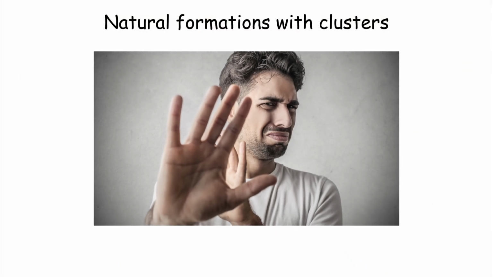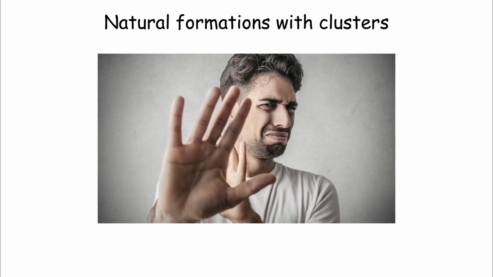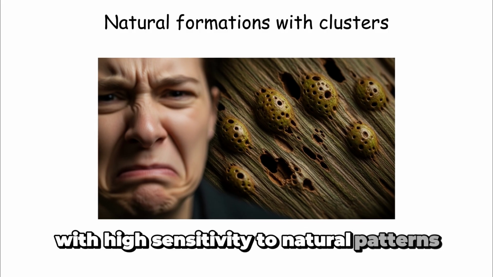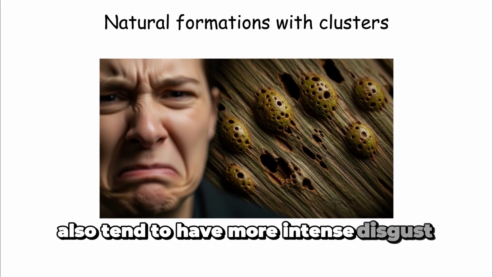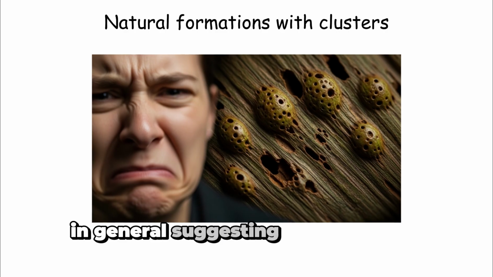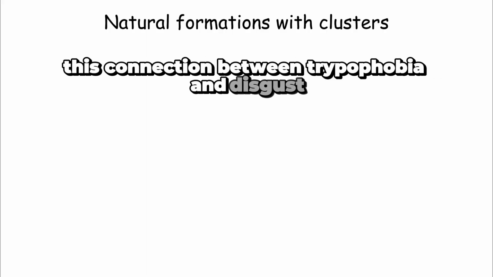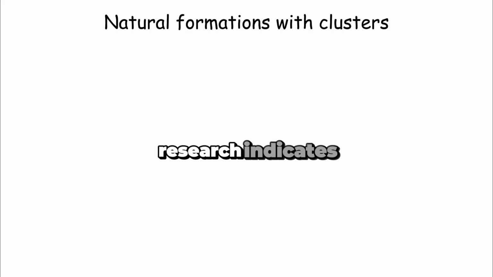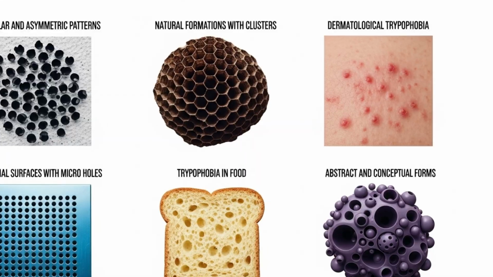Interestingly, this response is mediated by disgust, not traditional fear. It's the same emotion you feel when seeing something contaminated or repugnant. Studies show that people with high sensitivity to natural patterns also tend to have more intense disgust responses in general, suggesting an underlying personality trait. This connection between trypophobia and disgust is so strong that therapists now focus on reducing the disgust response rather than simply exposing the patient to the pattern. Research indicates that this aversion may have evolved as protection against infectious diseases transmitted by insects and parasites.